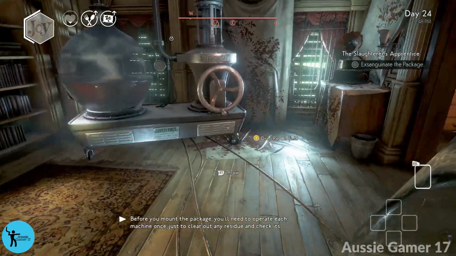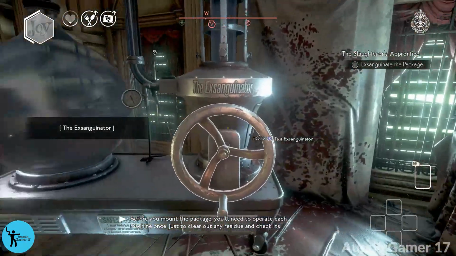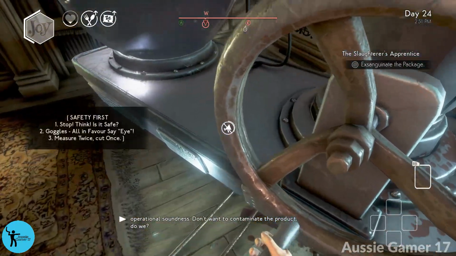Before you make the package, you'll need to operate each machine once. Clear out any residue and test the operational soundness. Drop the body anywhere, exsanguinator.